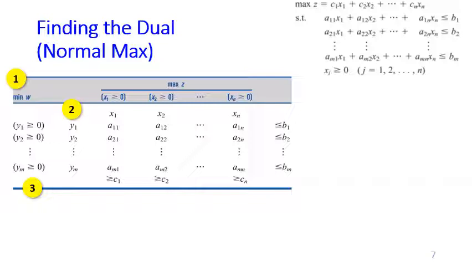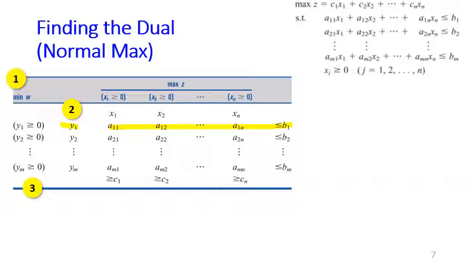First, I would like you to notice that each dual variable comes from a constraint in the primal problem, right? The first dual variable y1 comes from the first constraint in the primal. The second dual variable comes from the second constraint in the primal problem.